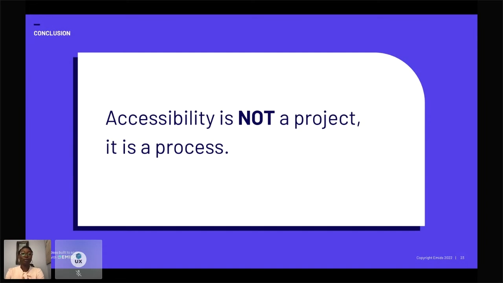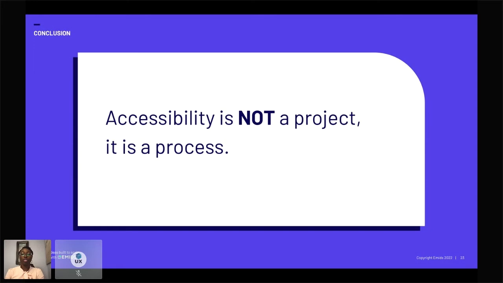It's not about, oh, this project I'm working on, yes, I've considered accessibility and this I'm done. It is a process. It's a journey that we keep on building product that is inclusive for everyone. And the only way we can do this is by continuous learning. We continue to learn what are the requirements, what do I need to do, and also we continue to get feedback from users with disabilities to understand their needs and improve on our product.